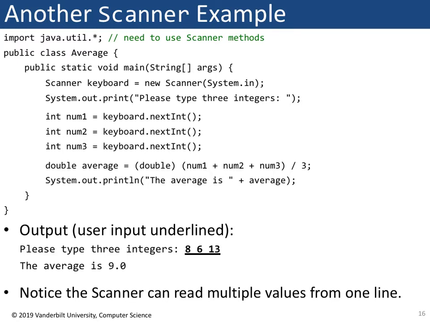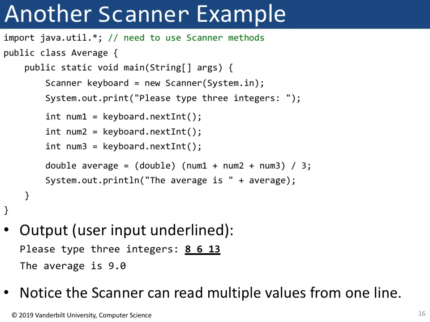So our user, because they're in a hurry, they come down here and they type in 8, 6, and 13. And then they press enter once. So they didn't type in 8, press enter, 6, press enter, and 13 and press enter. They typed in 8 space, 6 space, 13, enter. So at this point they've pressed enter, which means this method is going to grab the next thing on the input stream, package it as an integer, and store it in num1. So it grabs 8, packages it as an integer, and stores it into num1. But it leaves 6 and 13 on the input stream.